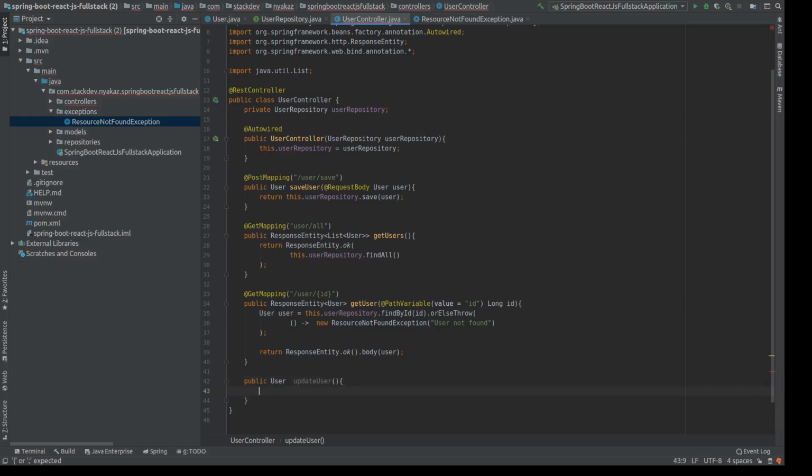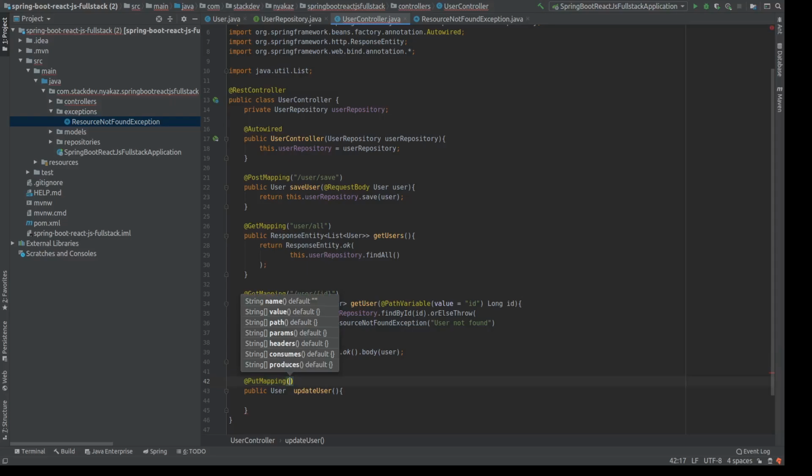To update a user, remember the first thing that we need to do is pass our new user. Before I do that, let me quickly annotate it with the update request mapping. So Spring has a mapping called PutMapping. With this, we're going to run a put request to the endpoint /user. Then we're also going to provide an ID.